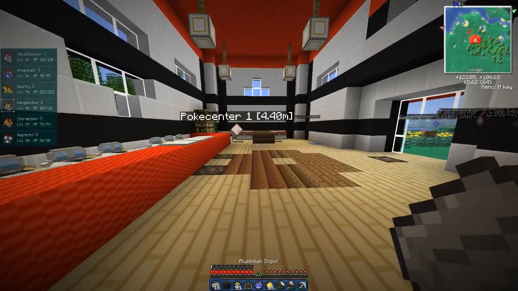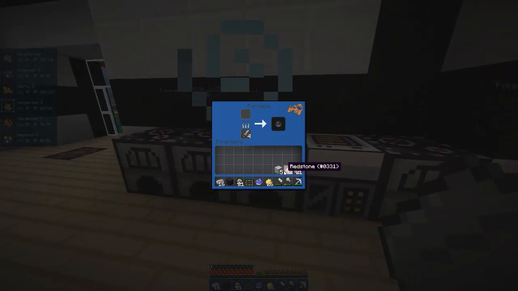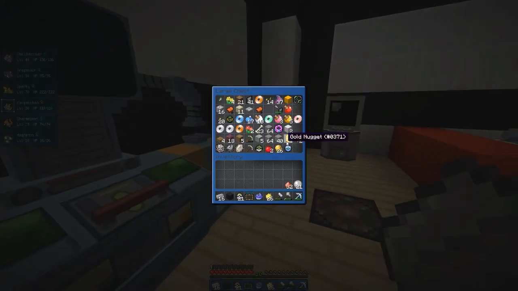I've got heaps of ore left over, which I'm going to start smelting now, because we may need it. And then we've got to smash these plates out. Did I have a hammer somewhere? I swear to God, I had a hammer somewhere. Really need this hammer.